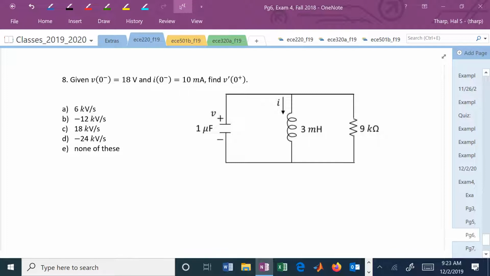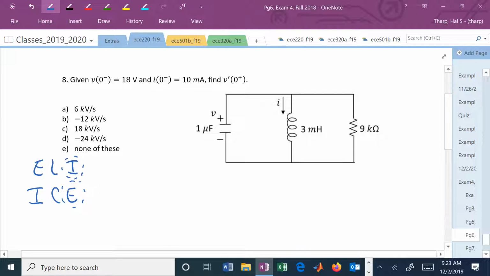And here we have an RLC circuit. Ice, the last variable is voltage. Eli, the last voltage is current. And why am I emphasizing those? Those are the ones that cannot change instantaneously. Capacitor voltage cannot change, so if you know it at 0 minus, it's the same at 0 plus. If you know the inductor current at 0 minus, it's the same at 0 plus. The other two variables related to inductor and current, they can change instantaneously.